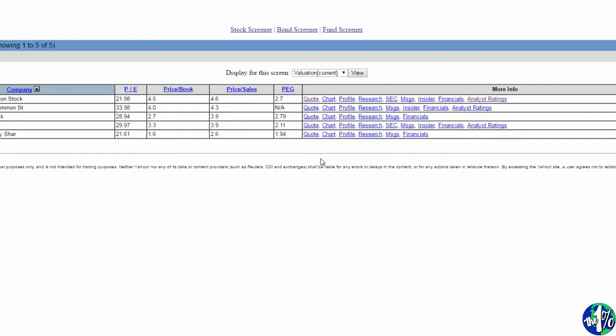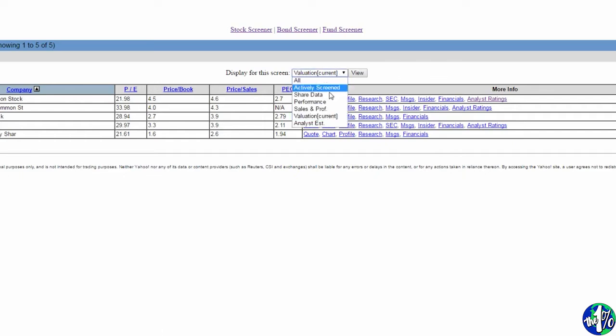So if I'm looking at, let's say, something with a low price to book, something might be a good value type of play, or with a low PEG ratio, maybe that's where Sanofi stands out. If I'm looking for something with a nice price relative to its earnings, at least as far as this group, Johnson & Johnson and Sanofi stand out. Once again, in comparison to the industry and the market, that's actually maybe a little higher price ratio, but you're paying more for these good companies. That's the idea, you're going to pay a good price for these well-valued companies.